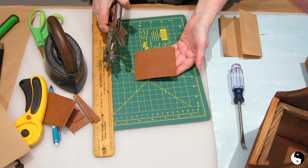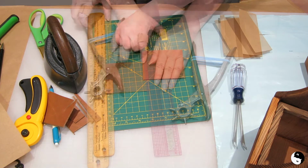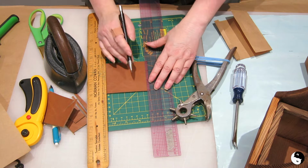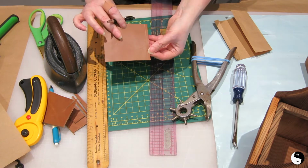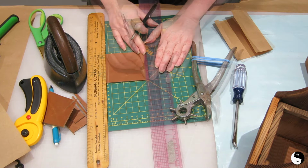So to cut the holes, I'm going to be using this punch here, and to set the consistency, measure in about 3/16, and then I'm just going to take the end of this pencil here and scratch in a line, so you can see that line. And again, I'm going to do the same thing with the other side.